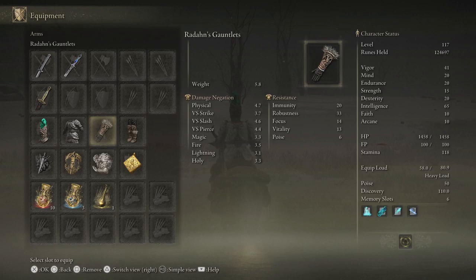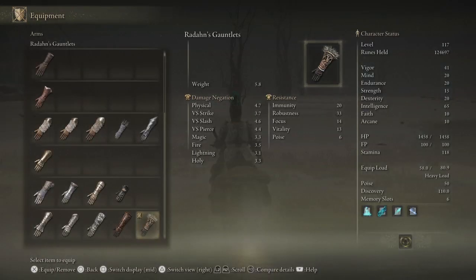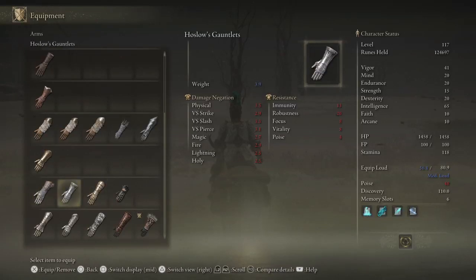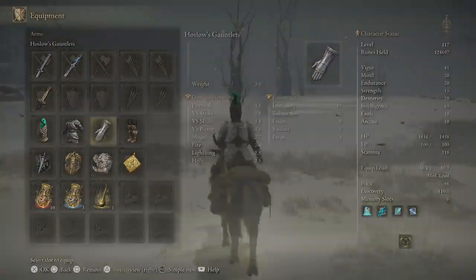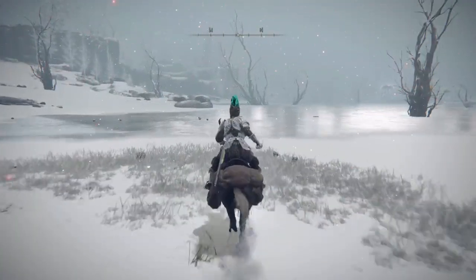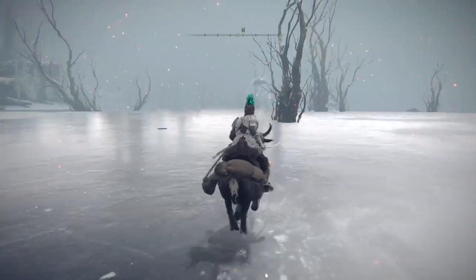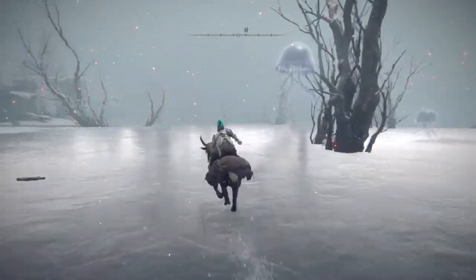I'm at 58 out of 90. Oh, cool, I can get medium load. Let's just put Oslo's on. I have Melania left, too. But I don't think I have to do the endings right away.